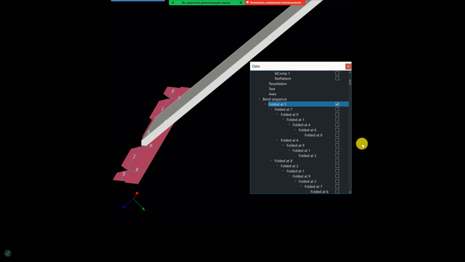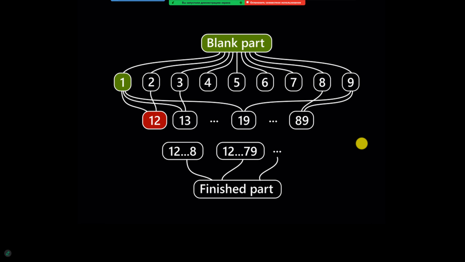And I think the question of where to start is something to address when you really want to derive the optimal sequence. We always start with the folded part, and then we try to unfold each bend subsequently. If you see that there is bend number 1 and bend number 2 that can be unfolded, then we unfold them, and we restart this process from the temporarily and partially unfolded state of the geometry.